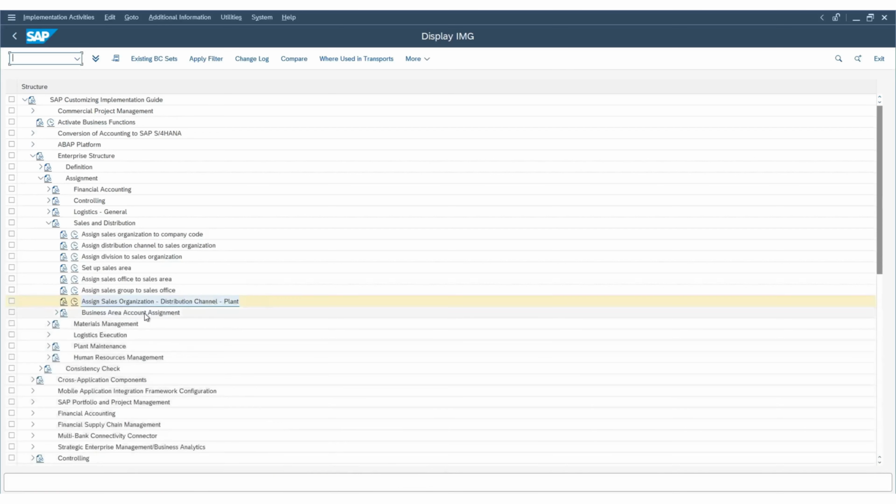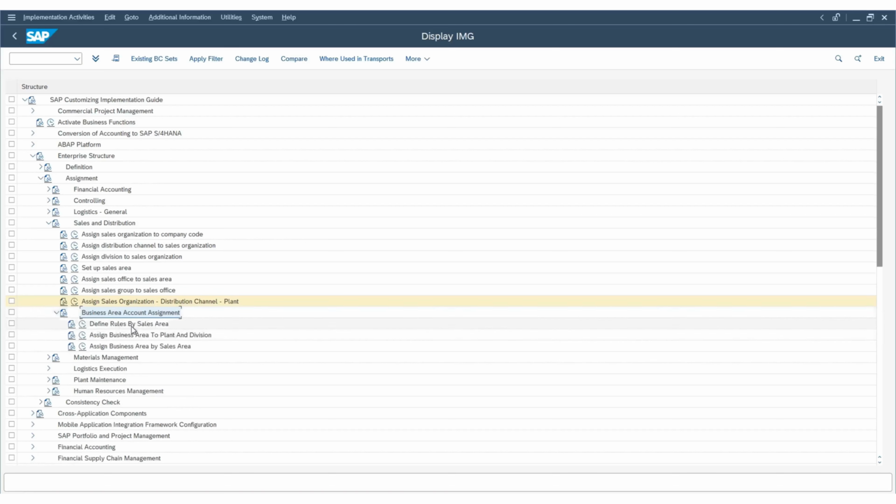So the next activity we have to do is the business area account assignment. Now, if you expand the node, the first activity is to define the rules by the sales area. Before we do that, I want to explain what business area account assignment is. Business area account assignment is necessary in sales and distribution because both revenue accounting in financial accounting and the value posting for goods movement in inventory accounting can be represented separately by each business area.